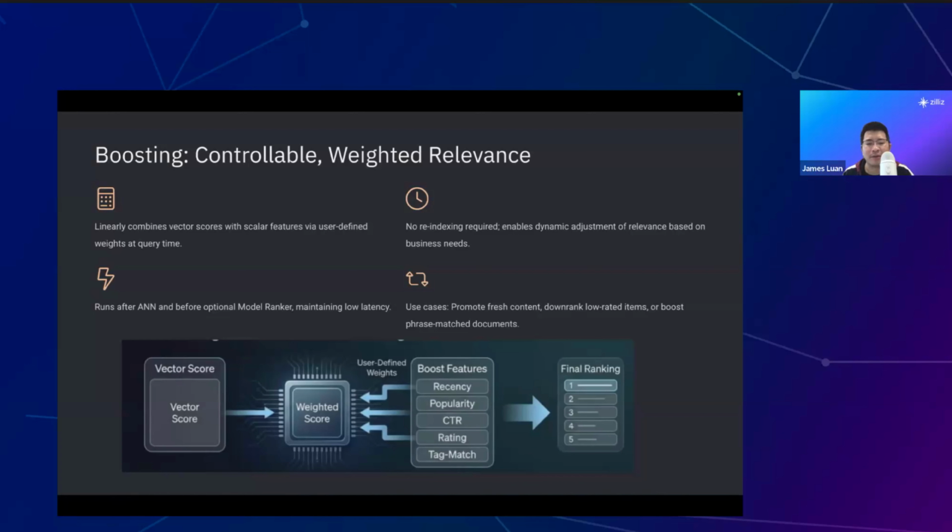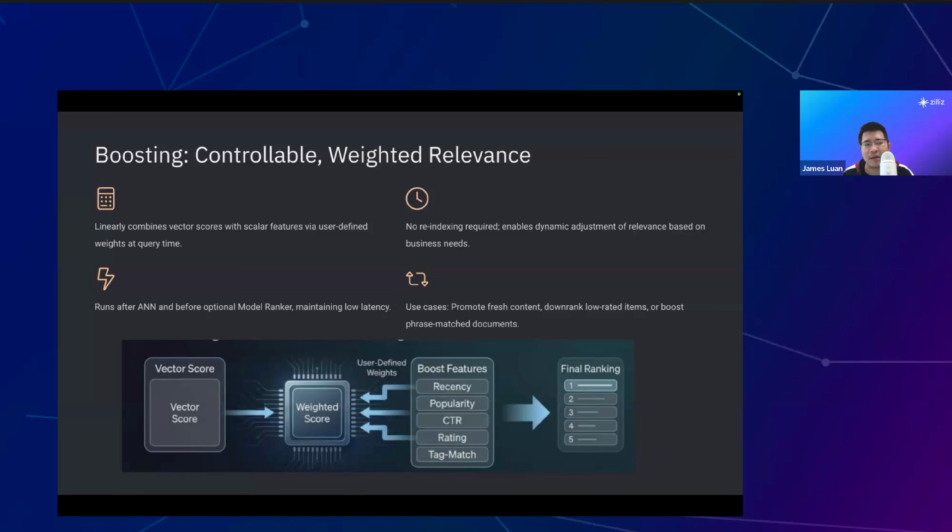So the use case for Boost is usually promoting, for example, fresh content, down-ranking some low-rated items, or boosting some of the documents that actually phrase match. It actually runs after nearest neighbor search. When we do nearest neighbor search, we actually search for more candidates.